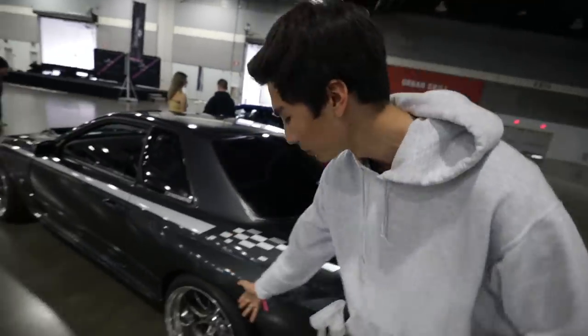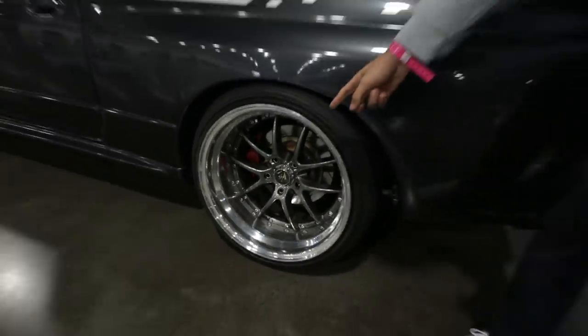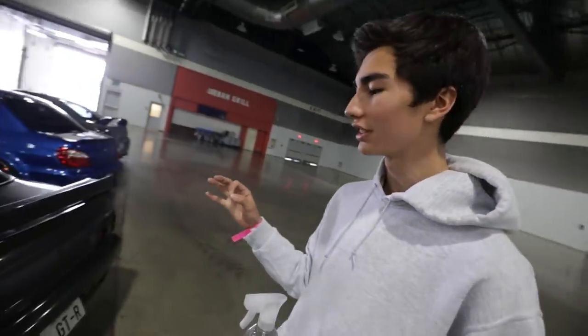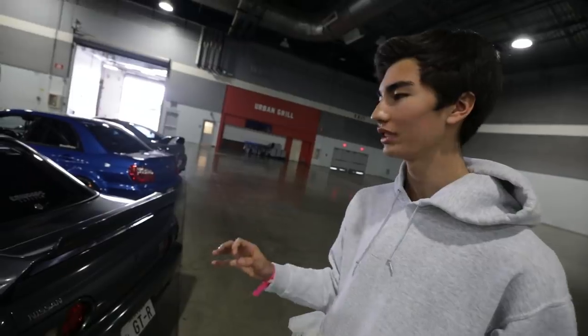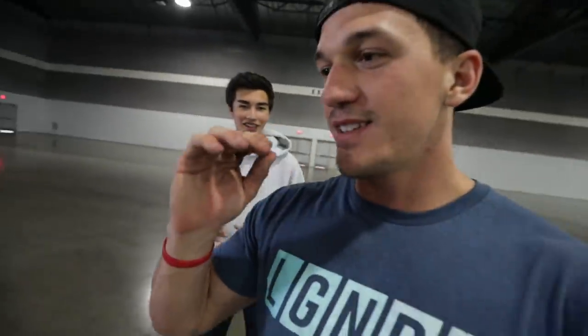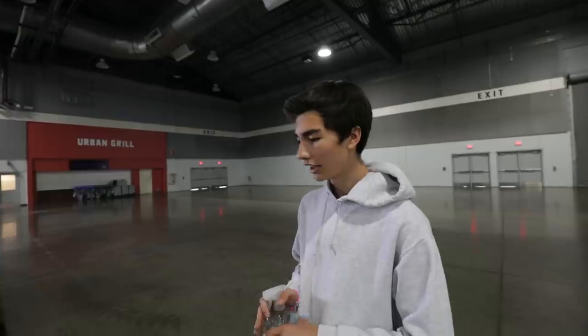A couple obviously noticeable things are the three-piece Work VS SS wheels. So good. And then one of the longest things that I cared about for these cars is sound, because those RBs can make such a nice sound. So what we have under it is a Mines Equal Length downpipe. And that is, in my opinion, just a must-do. If you guys aren't in the Nissan or GTR world, Mines is one of the best companies to buy from for an RB26 or GTR, anything like that. So glad that you know the heritage. Yeah, super cool. Mines with the Tomei and the cat delete and everything. So she went from really quiet to now it's like a monster.